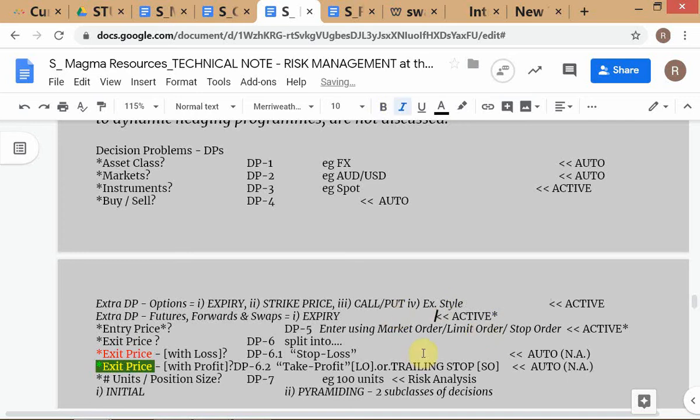Okay, let's move this a little bit out. So we were looking at whether these decision problems are actively solved or automatically solved. So it's a little easier to understand like this. I had to reduce the font size to put everything on one page. All right, so all this stuff we have done, I have also entered the discussions. We've already finished the discussion. I'm just showing you how I've marked it.